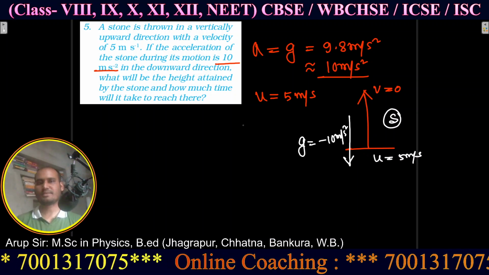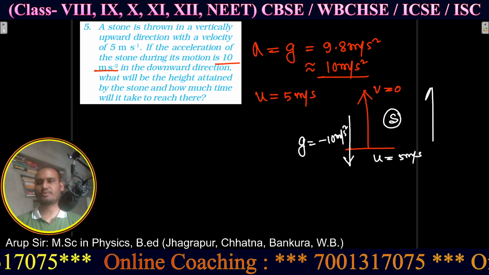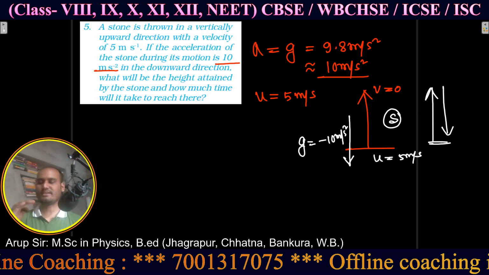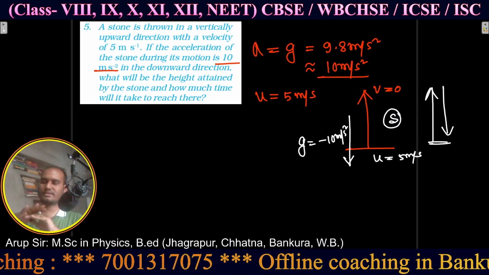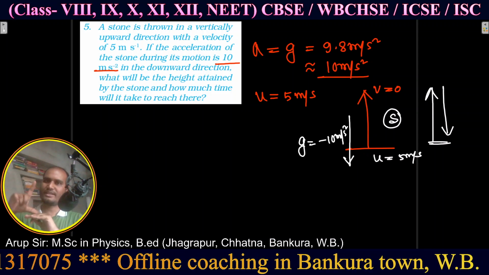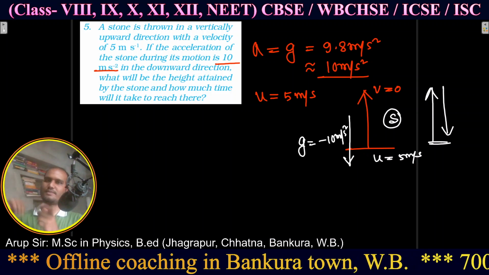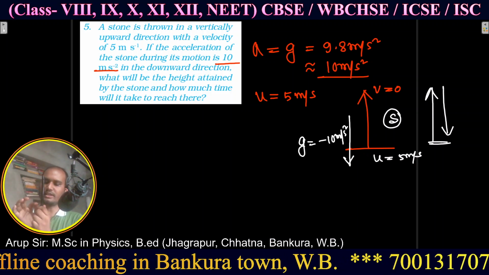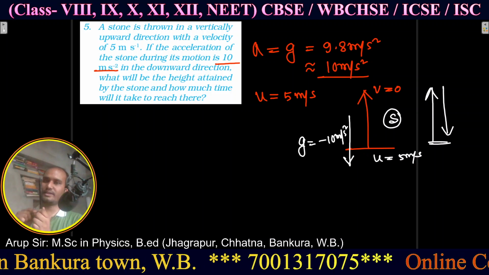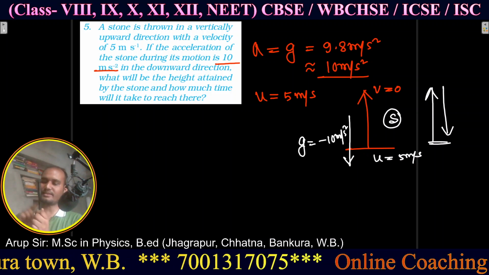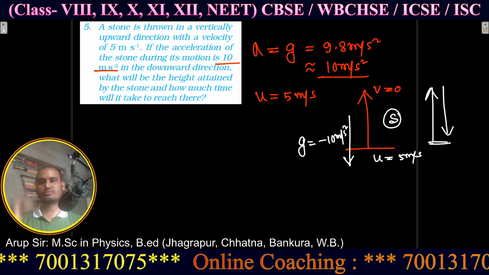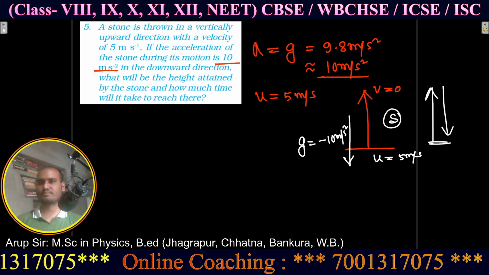How much time means at first it will go upward, then it will return to its original position. And the fact is, just learn about the concept, if a stone is thrown, let's suppose this is the distance, this much distance it is moving from here to here. If it takes 2 seconds from here to here, for its returning path it will also take 2 seconds to travel. So upward journey, downward journey, time for both cases will be the same.